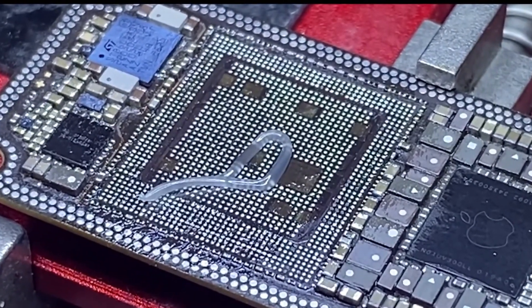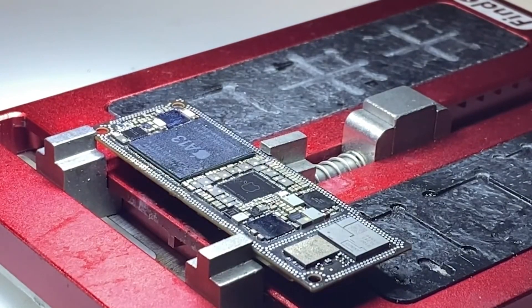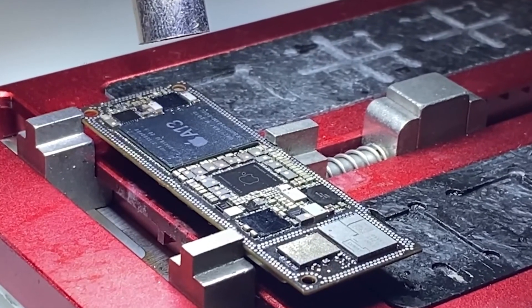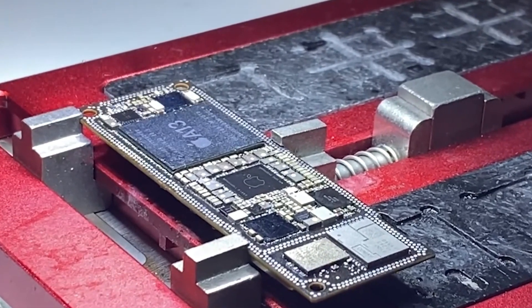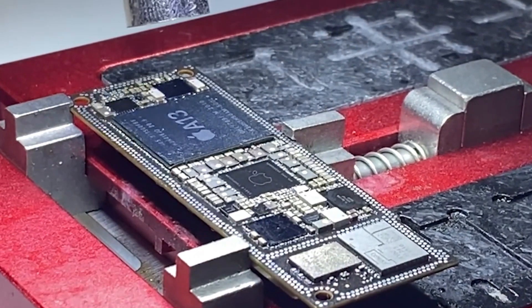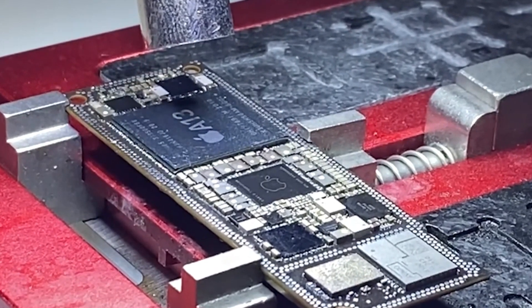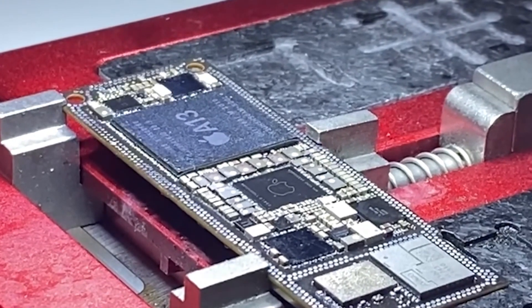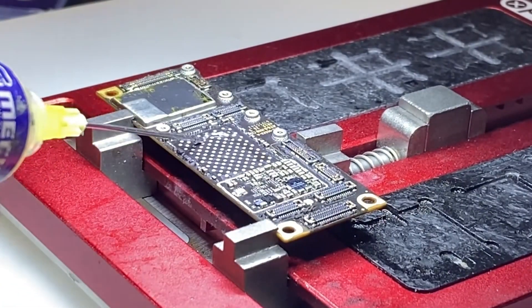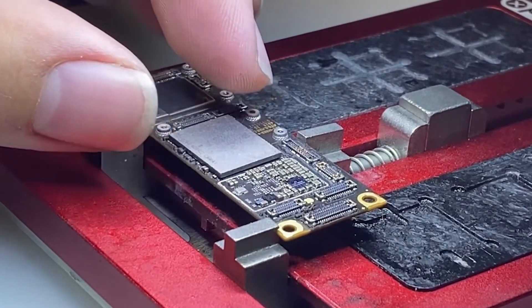One of my favorites is if you're looking to upgrade the memory of a phone. Say you have a phone that's 128GB and you're wanting to upgrade it to 512, or one of the steps up from there, where you have a substantially greater amount of memory. You can even pull NANDs from a dead board — one that wasn't the result of a dead NAND — from a higher gigabyte phone, or maybe one that was water damaged or damaged in another way that has higher memory.